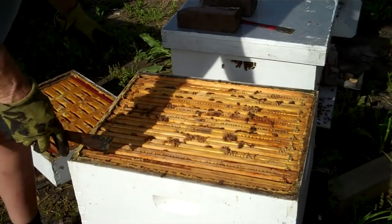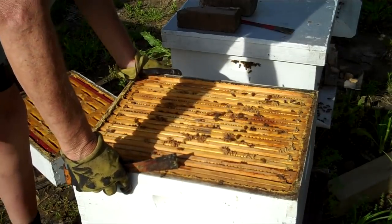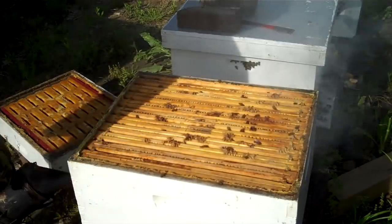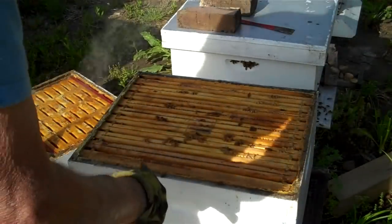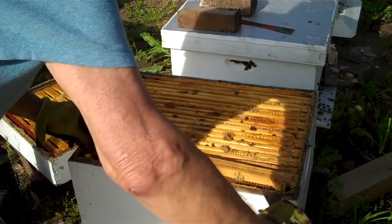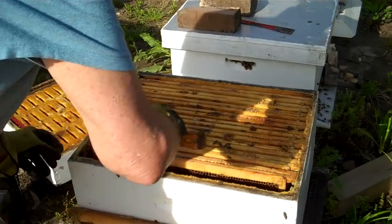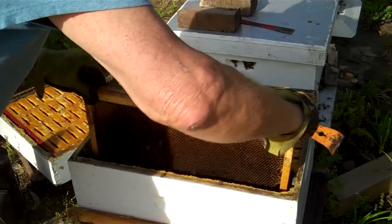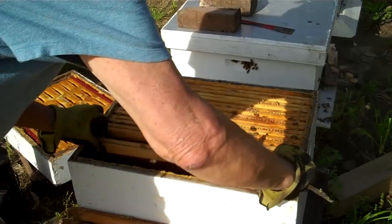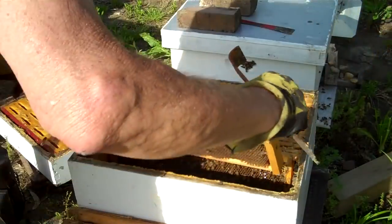I had a hive that had a bunch of queen cells in it, and in an emergency, I just separated the brood boxes. So again, I'm gonna look in this one and confirm they've got a queen. Earlier I said I was gonna switch those two, but now since I didn't find any eggs and larvae in that last hive, I'm not going to switch them until I confirm that they've got a good queen. She might be out doing her maiden flight.